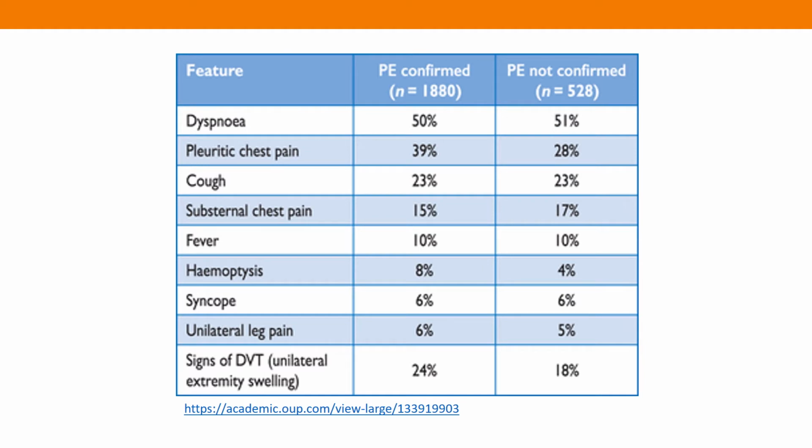So when we look at some data from the Oxford University Press, these are some of the common symptoms that you can see in confirmed and not confirmed PE. So you can see that shortness of breath will appear in about 50% of patients, but obviously shortness of breath is a common presentation. Pleuritic chest pain was a little bit more specific for pulmonary embolism. Cough is similar in PE and not PE. So the more specific ones are signs of DVT. Hemoptysis again is only marginally better than in the non-PE cohort. Fever, chest pain, and cough are the same. So you're really on the lookout for pleuritic chest pain as a good indicator of possible PE. So it's important that you are mindful that a lot of these symptoms are common in PE, but they're also common in other respiratory presentations of acute illness.